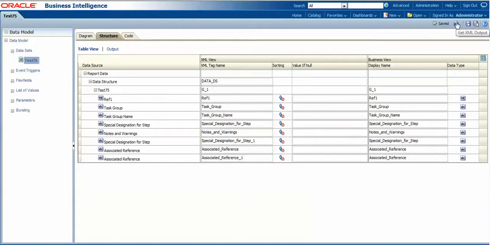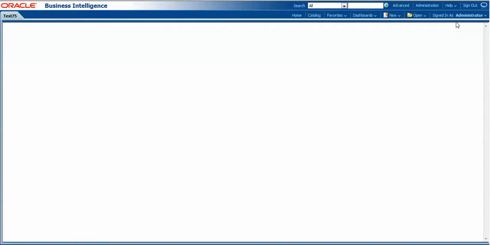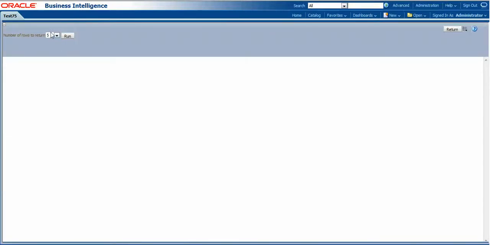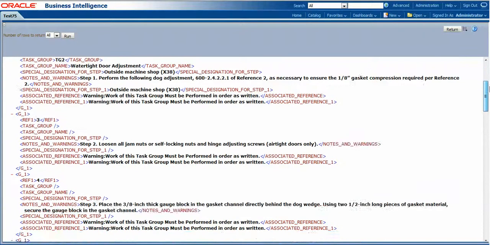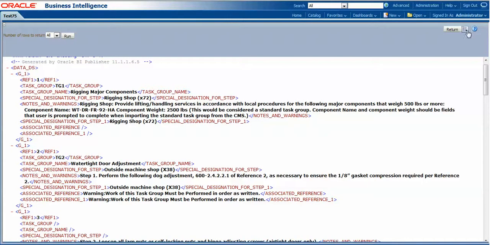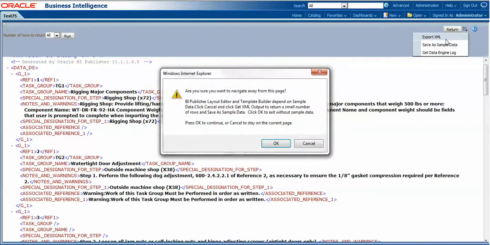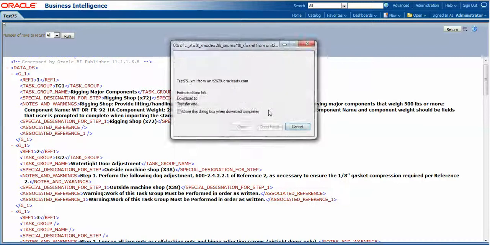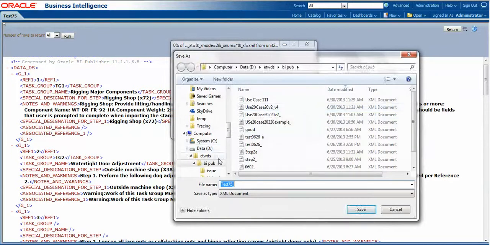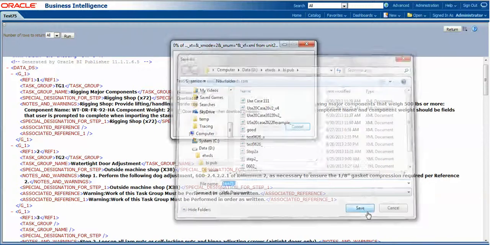Then I'll go in, and the next step is to generate the XML. I do it for all my rows because we're interested in all the data. That's the subset of it. And here's all my XML data. I can then export this because we're going to use it in Word, right? So I'll save it. And I've got a 75. I'll go ahead and save it to a folder on my hard drive.